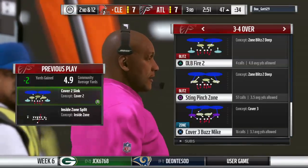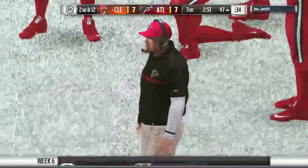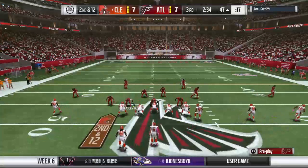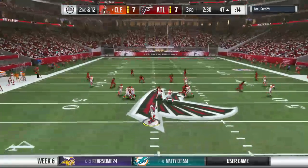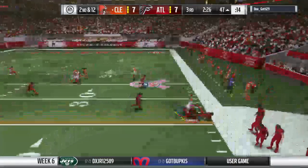Let's just go ahead and go back to that play with his eyes because he's got to read his keys. Run or pass right off the top. You're probably going to read an offensive lineman to see if he sets up in pass protection, if he fires out for a running play. The next thing is you're going to check and see what the back's going to do, and if he ends up with the football, okay, now you got to check and see.